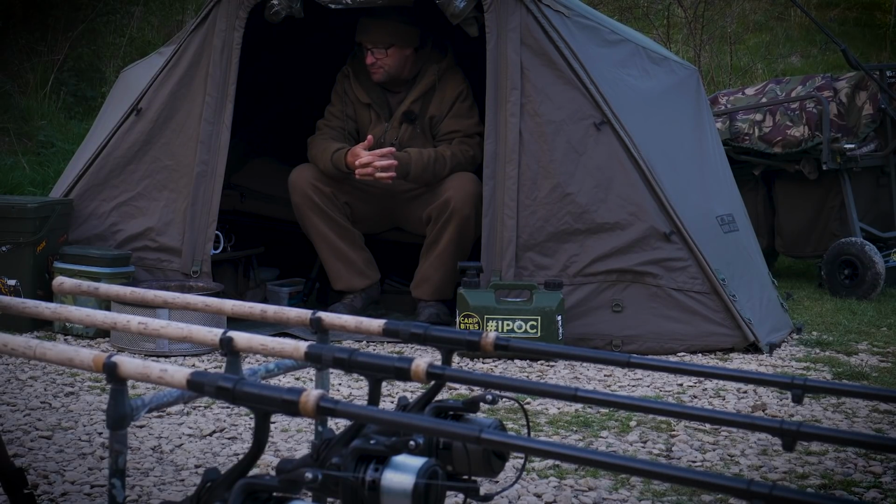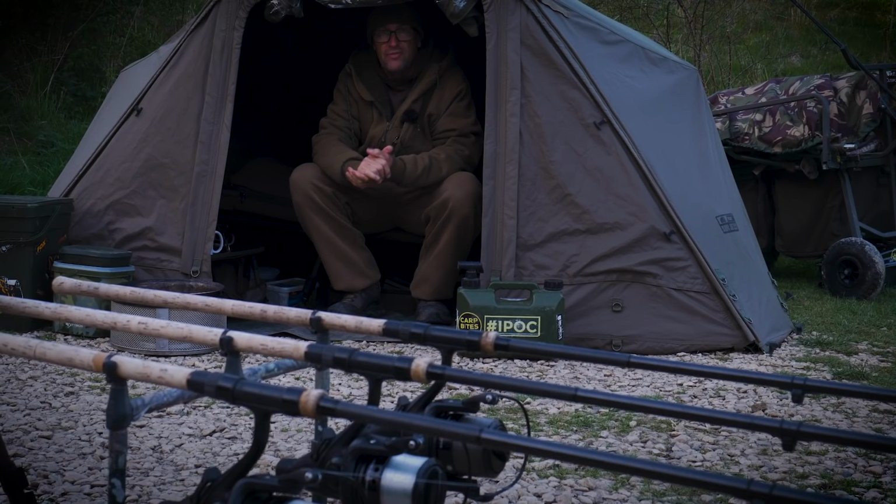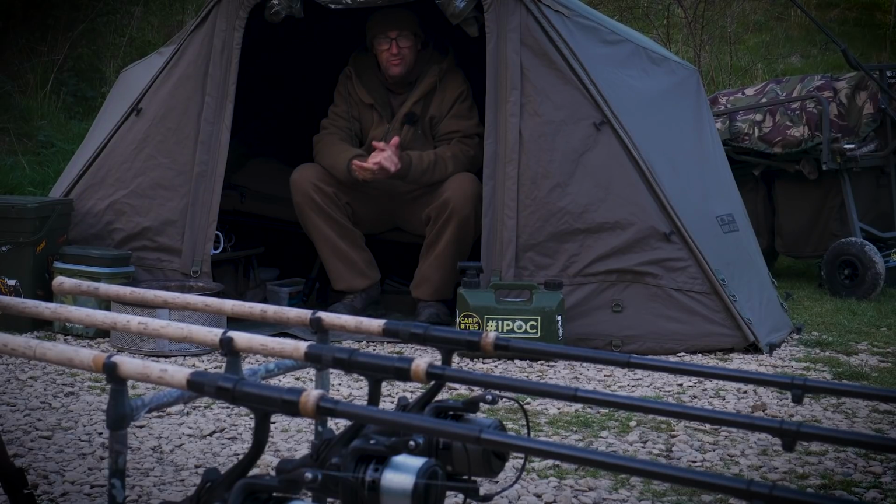But what I will do before it gets dark is I'm not going to leave that there where I may trip over it and cause a fire hazard. I'll move it out of the path to the rods, so I've got a clear run at the rods if anything happens. And who knows, it may happen.